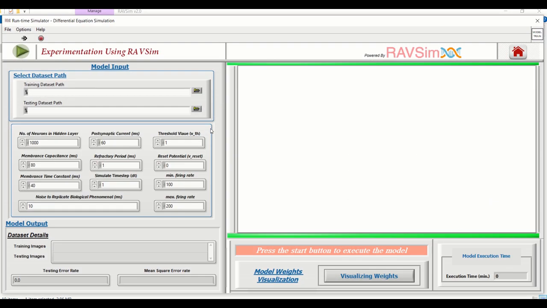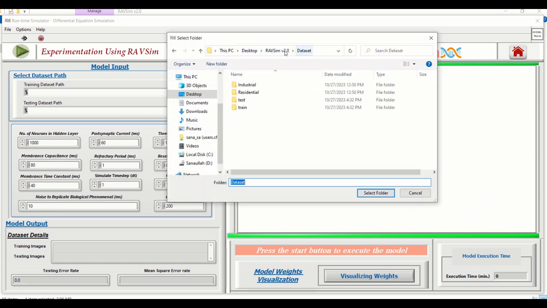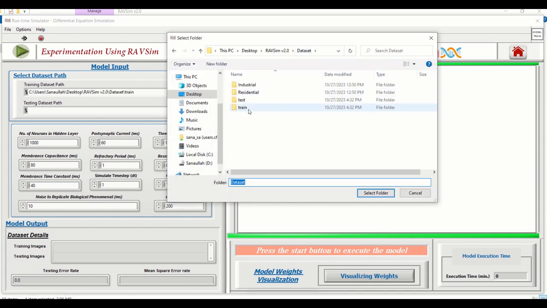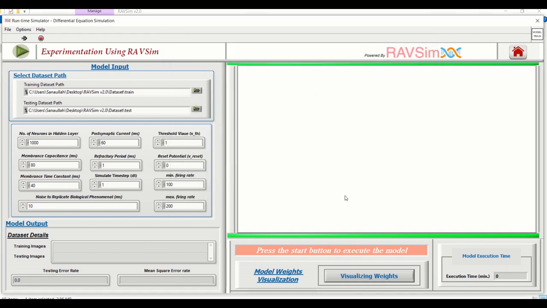So let's go here. Here we can select, for example, the data set we created, right? Train, which is 80% for A and B. And this is the test. You can see inside as well. So this is the test folder. You give the path for both the train and the testing images. You have already selected those parametric values and so on. Once you are done, you can just click start.